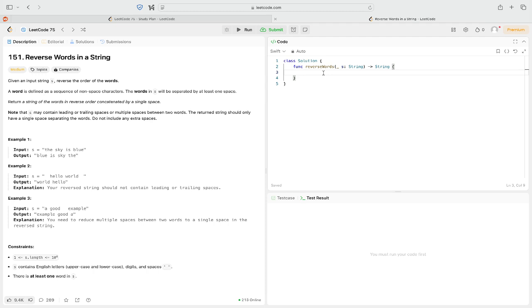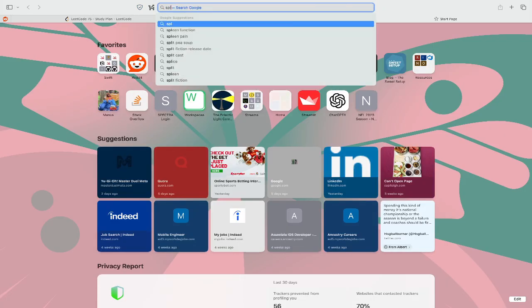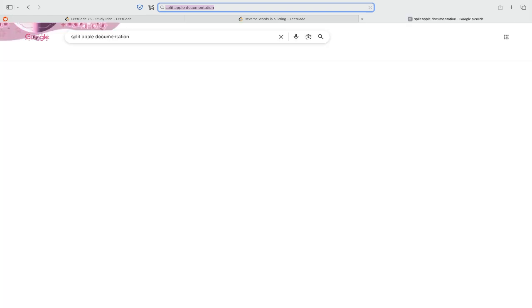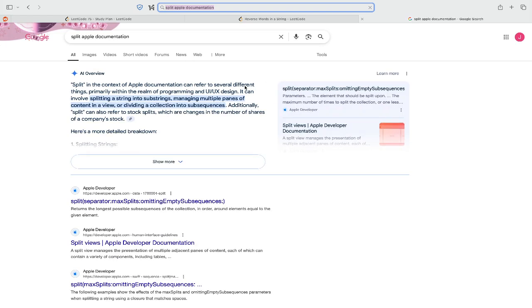So how am I going to do this? First thing first, we want to get the words without the spaces. I know we can use split. Splitting a string into some strings.